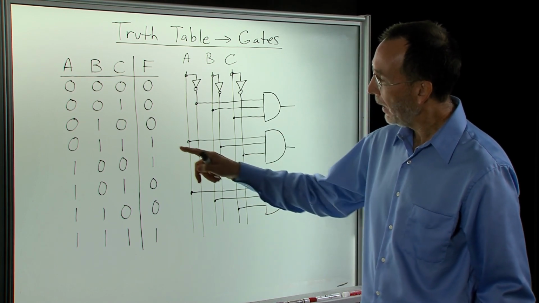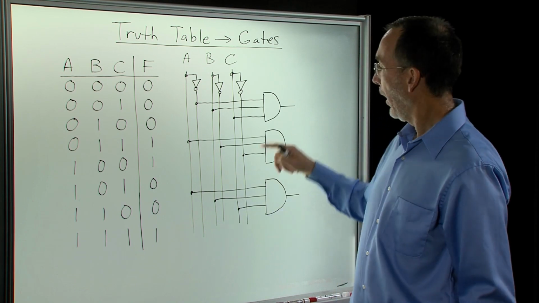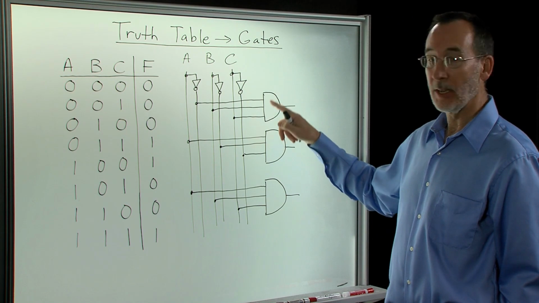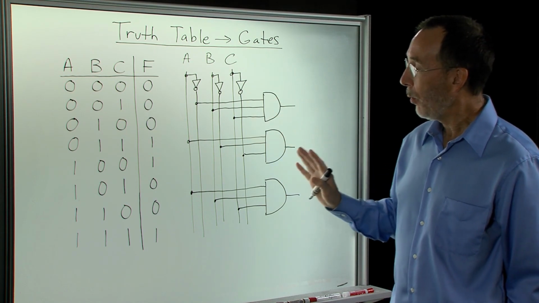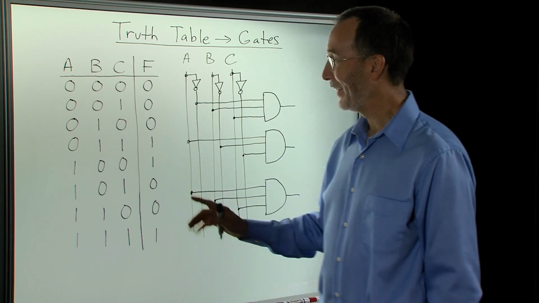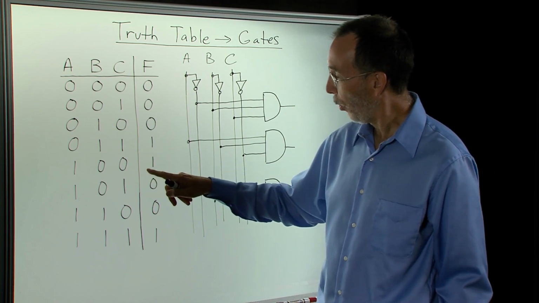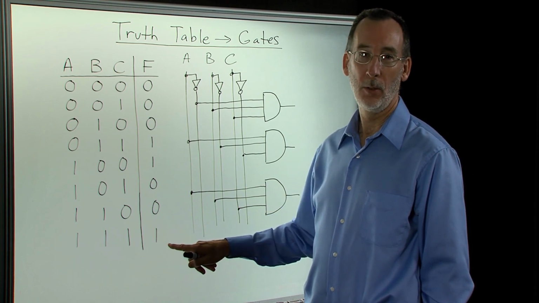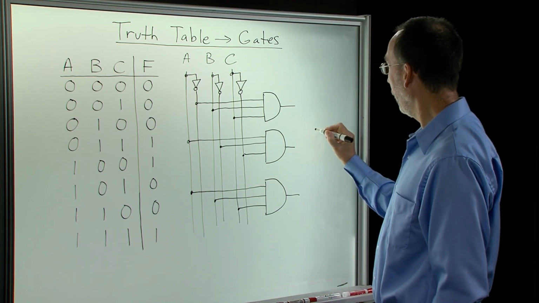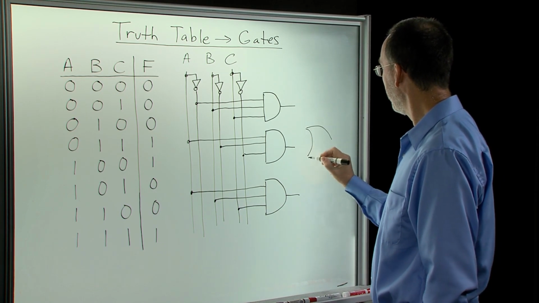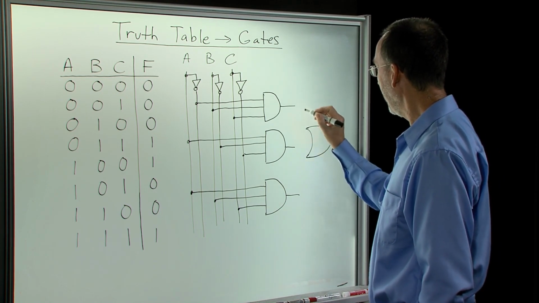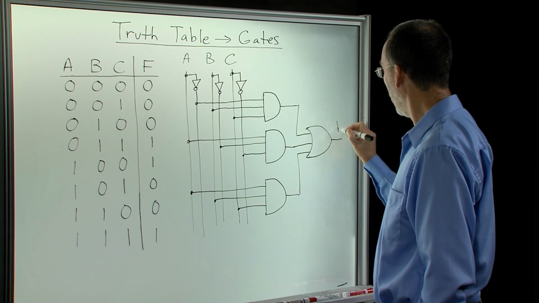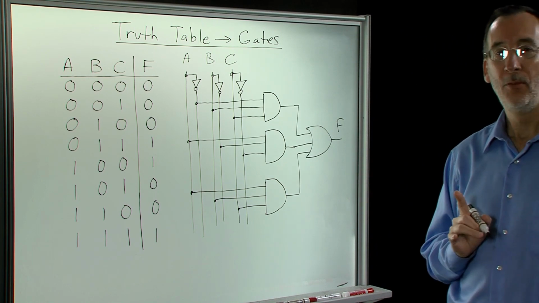So you see that because I have 3 1s in my truth table, I have 3 AND gates. And because I have 3 inputs, each of these AND gates has 3 inputs. Now what we can do is an OR of this, because remember we said that if we see this input pattern, or this input pattern, or this input pattern, then F is a 1. All we need to do is add a 3-input OR gate that collects all of these AND outputs. And this is our function F.